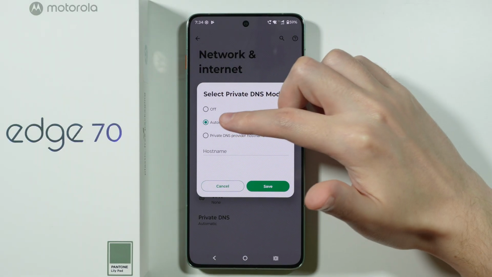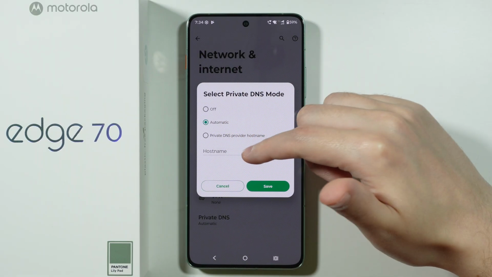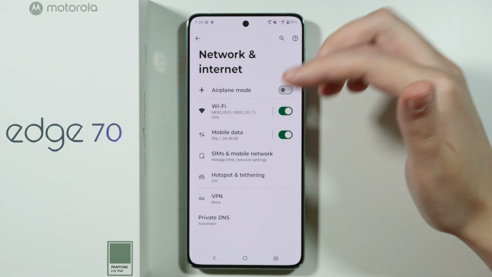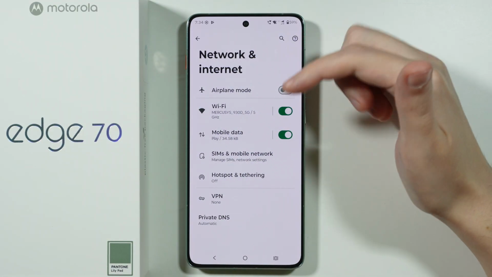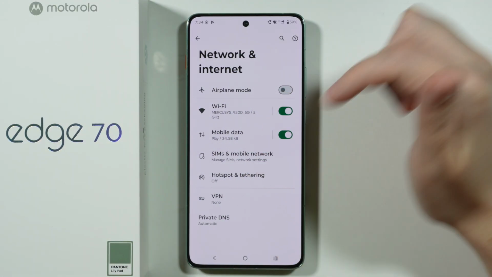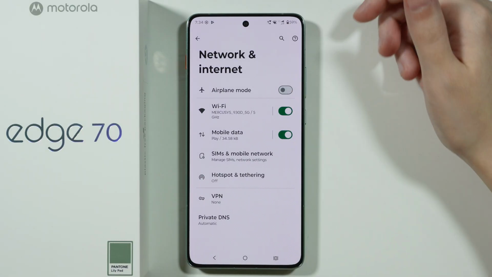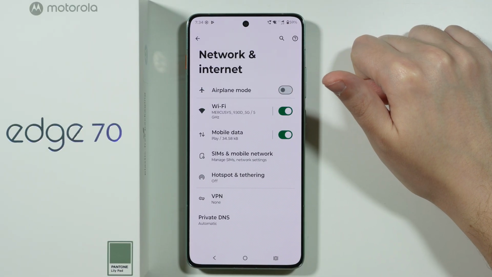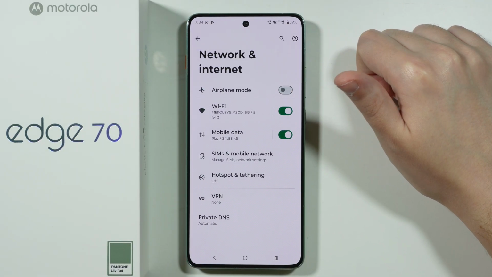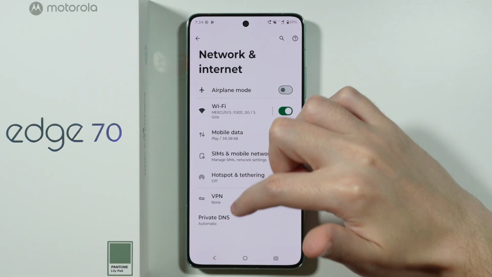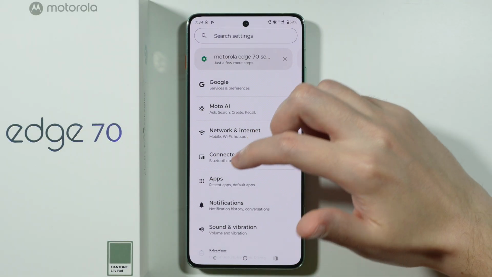If you, for example, disabled the private DNS or switched to the private hostname, you might want to switch back to automatic for now. And of course, if you use a VPN, this also can be the reason why your mobile data might feel much slower or might not work at all. So make sure that VPN is not the issue as well.